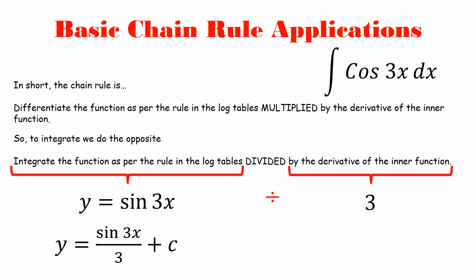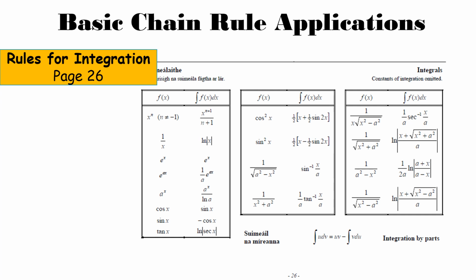One key idea that you may have already started to pick up is that differentiation is all about multiplication, while integration is all about division. That makes sense since they're the opposites of each other. So that is an integration that we can apply very quickly using the chain rule in reverse. Here are the rules on page 26 for integration. Later on in the video, I'm going to introduce you to a process that properly deals with the chain rule. It's a longer process, and if we can avoid it, we want to avoid it. So we're going to focus on these basic cases.